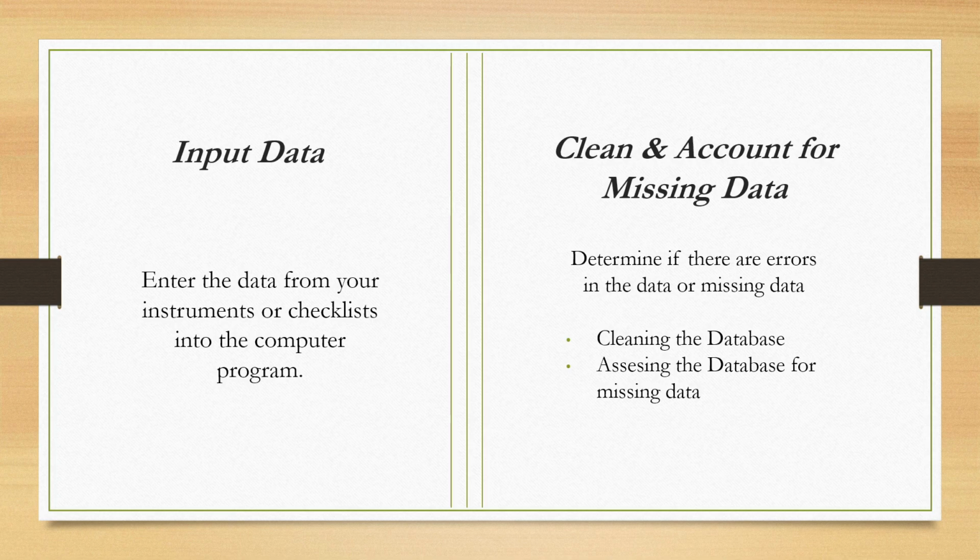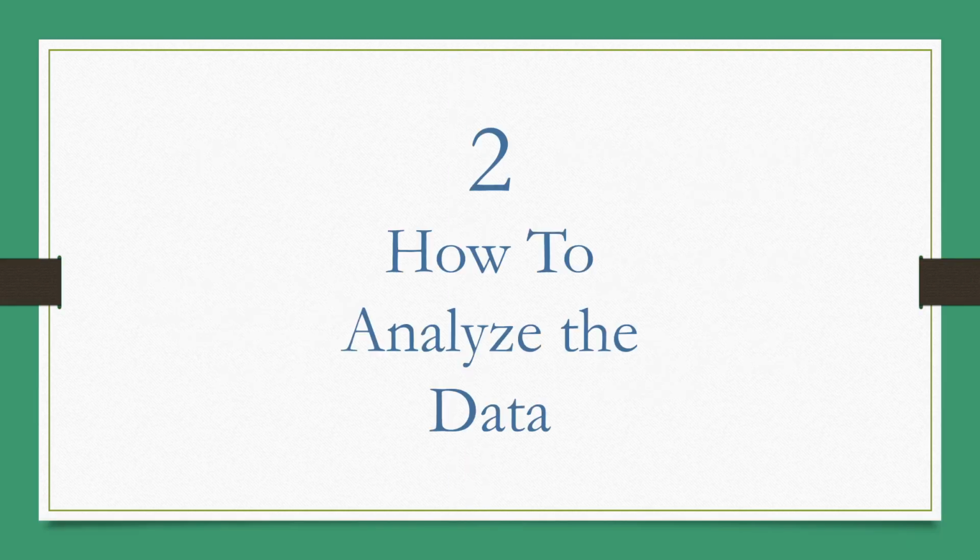The fourth is input data. Enter the data from your instruments or checklists into your computer program. Last is clean and account for missing data. Determine if there are errors in the data or missing data. First, cleansing the database, and the last is assessing the data for missing data. 2. How to analyze the data.